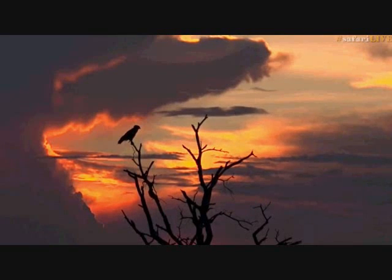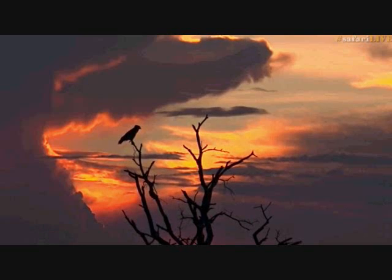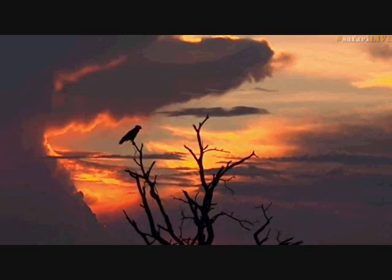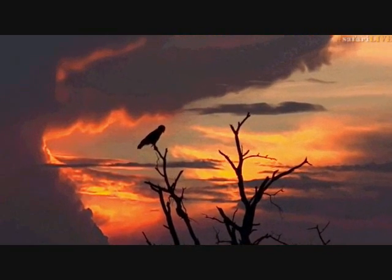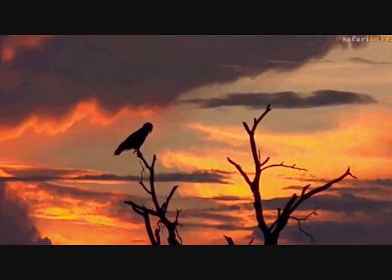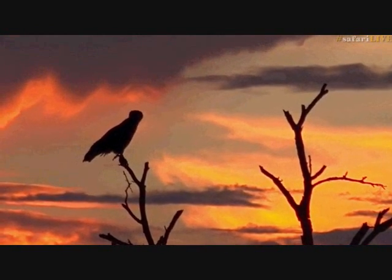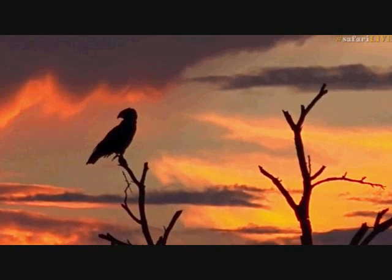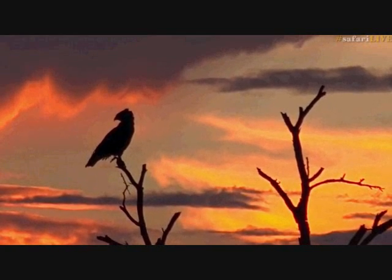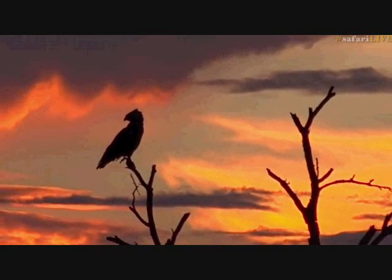I think when we are out here every day, or all the guides or people that are fortunate to work in the bush, sometimes we take it for granted, and I always make a conscious effort of reminding myself how fortunate I am to be able to see this, and how fortunate I am to be able to accompany guests on their safari, take them around and try and show them the beauty that is Africa.